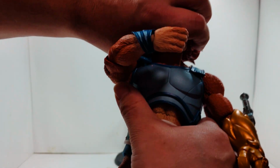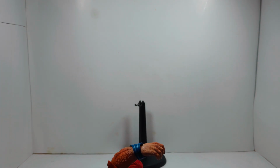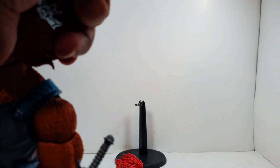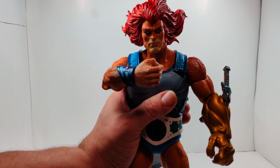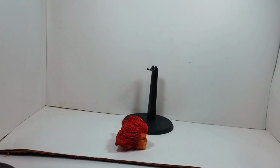And we can change his head and put in the summoning head. Put the summoning head on, like so, right? And then let me straighten him out real quick. You guys probably can see where I'm going with this. Sorry about that. That's why a lot of times it's better just to pause, edit, and come back when everything's in place, because it can look goofy sometimes like this. But anyway, here we go.